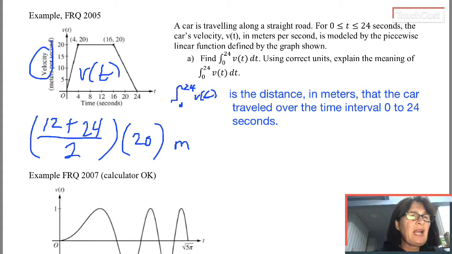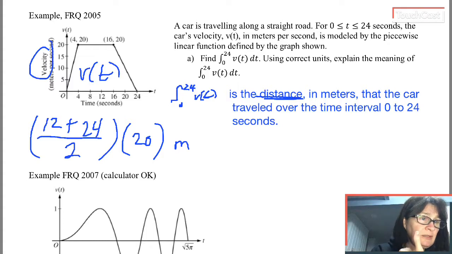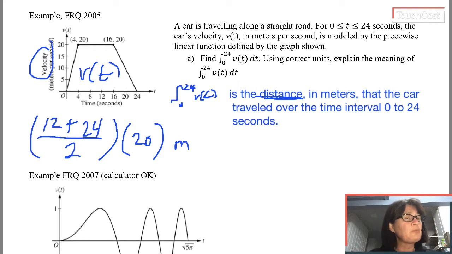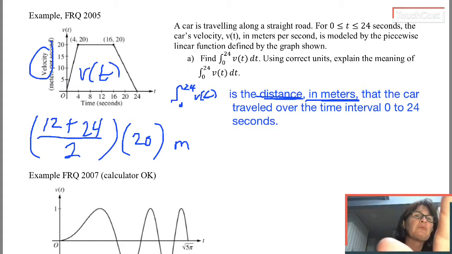So number 1, you have to tell me the kind of quantity that integral represents. So we said area under the velocity curve is distance traveled. Here, I could have said displacement. I could say distance. I could say total distance traveled, because in this case, when velocity is positive, they are all equal. So I chose to write distance. And to say the quantity described by that integral, you have to give units on that quantity. So it's your job to figure out that if you have velocity measured in meters per second and time measured in seconds, the area under that velocity curve is going to be given in meters.